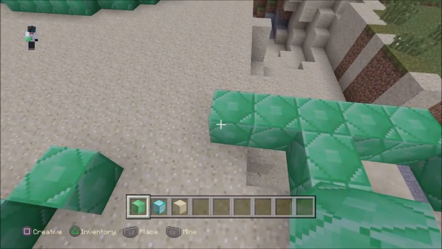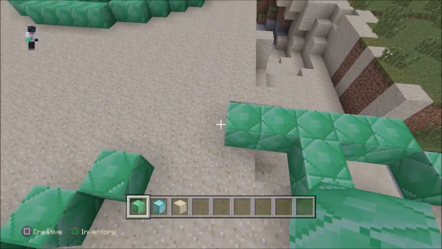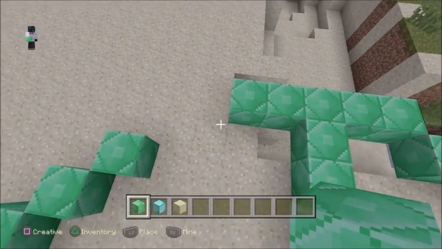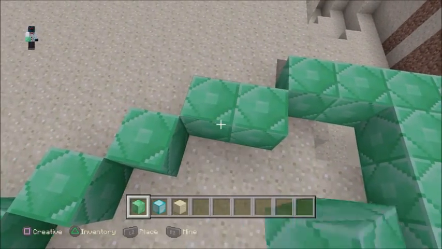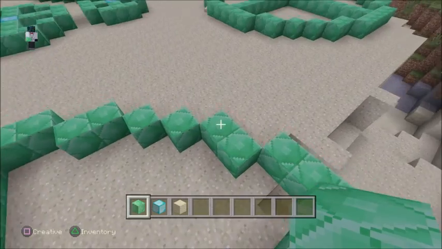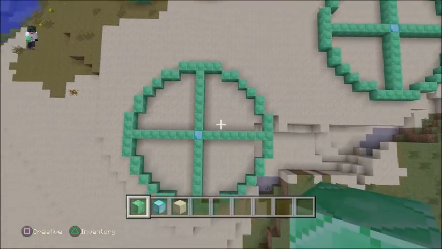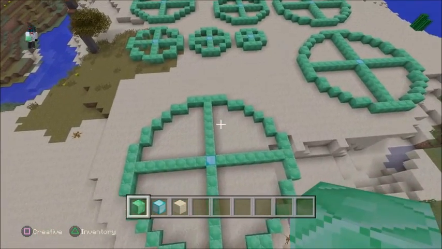I'm saying east and southeast because I just want to remember it in my head. You can say east, southeast, up, down, left, or right, whatever helps you remember it the best. And now if we back up, boom, we've got our circle.